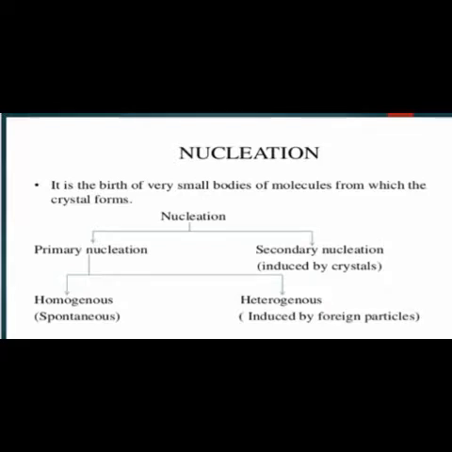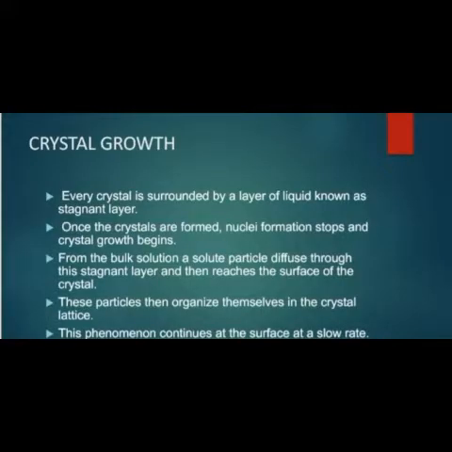And the third method is by addition of a third component. The first is salting out. It is applied when the solubility of the substance is very high, so supersaturation is difficult by methods 1 and 2. The second is precipitation and the third is by pH change. Next we will see the crystallization equipment according to the supersaturation method.